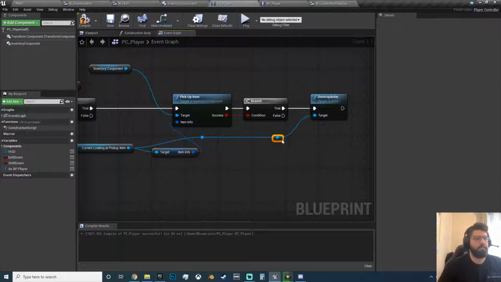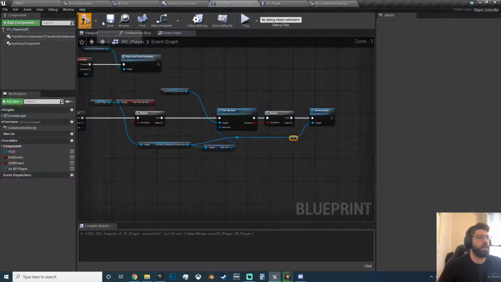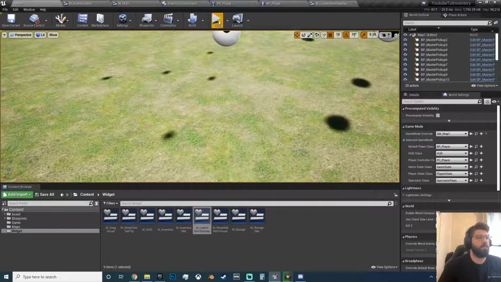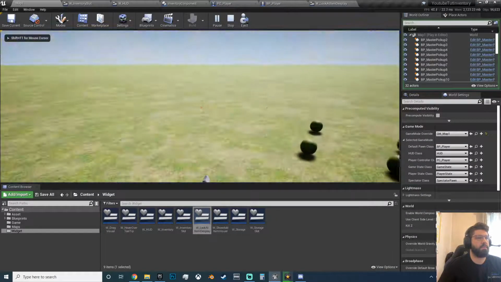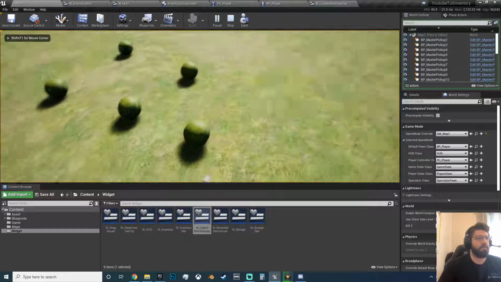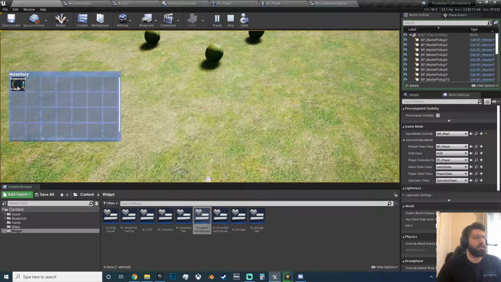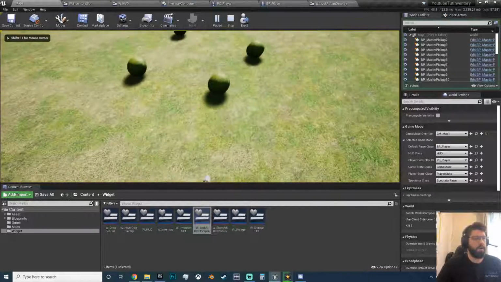Okay. So we should now be able to pick up items. Let's try it. So we have added a melon, and it's in our inventory, and we can start dragging. Obviously we can't drop anywhere yet, so let's get that, but we are adding items.